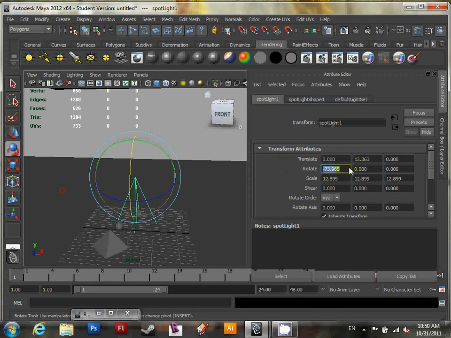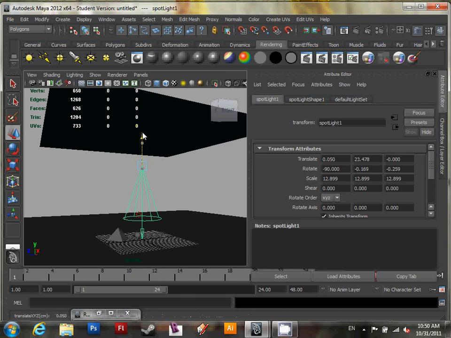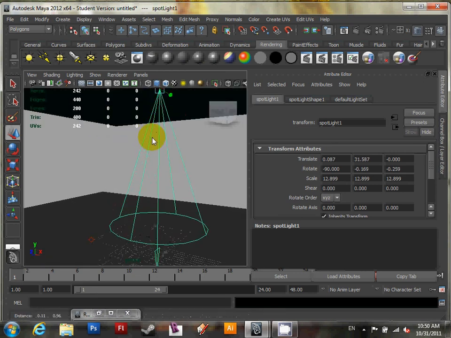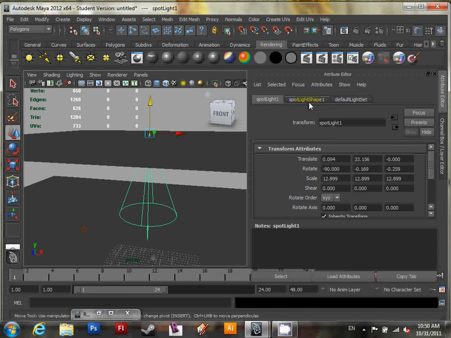And remember, don't let the tip of the cone penetrate the polygons. Otherwise, once you turn on the shadows, nothing will happen. So let's just go ahead and turn the shadow on. Right now, it went through, so I'm just going to show you what happens. And you can see it's not lighting anything. But now if we go above, oh, it's not lighting anything there either. Oh, there it is. So let's just move it down below the plane.